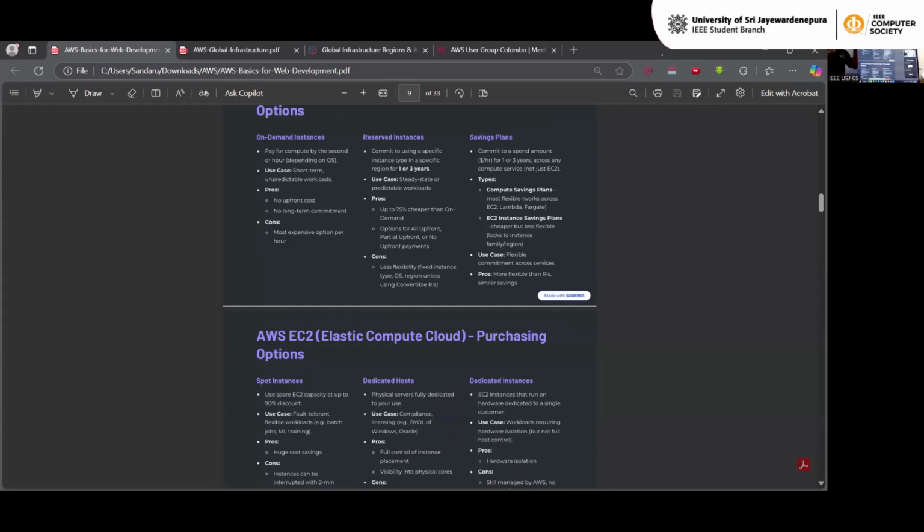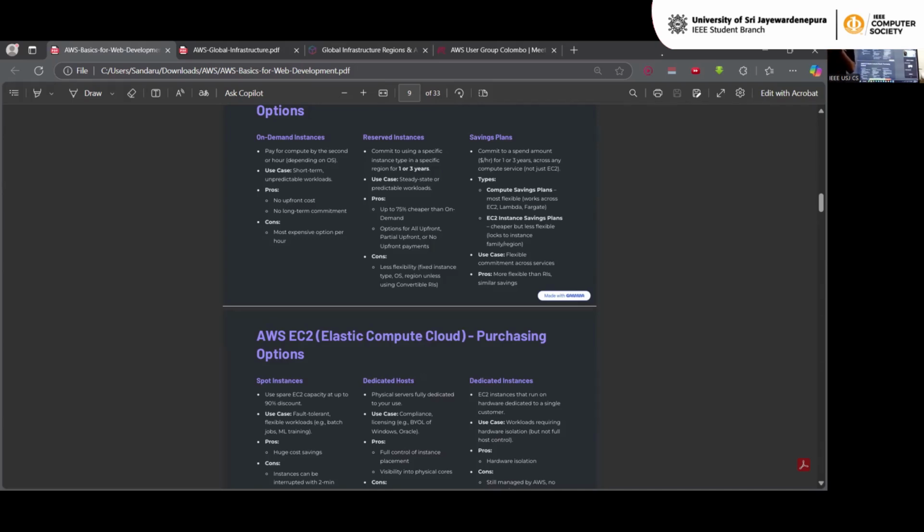AWS creates the EC2 instance in whichever server in the region. That's right. But there are some regulations like GDPR, NIS2, ISO, you have heard of them, right? There are data regulations in places like Europe that say they cannot share their data outside Europe, especially with third world countries like Sri Lanka. So in those cases, they can select the region, and also if they go with dedicated hosts or dedicated instances, they can select which data server it is. So AWS allows customization up to that level.